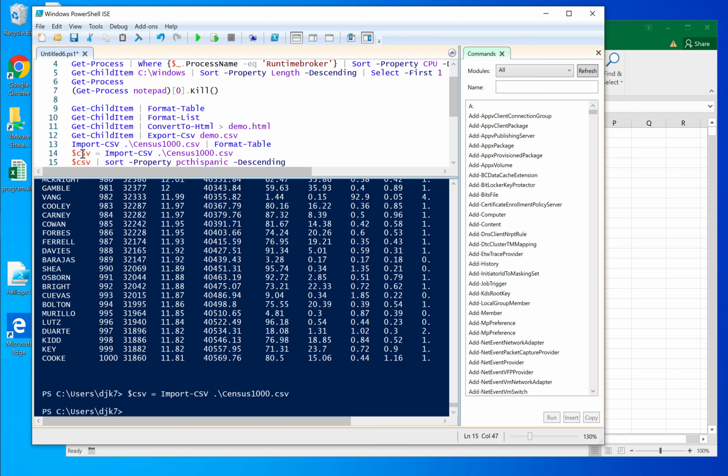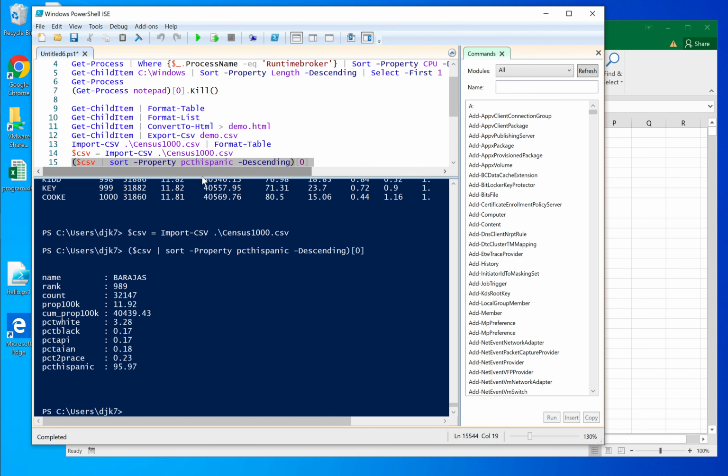So I'm going to wrap this with parentheses, and there's a couple different ways I could do this, of course, and put a 0 there and hit F8. All right, so it says Barajas. Almost 95 to 96% of people named Barajas are considered Hispanic.